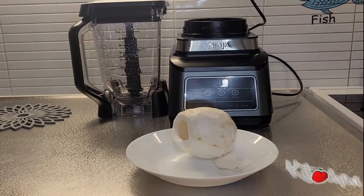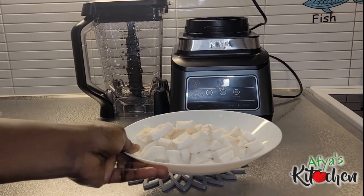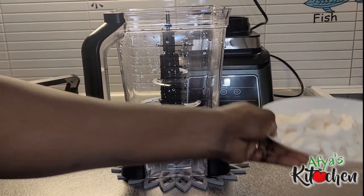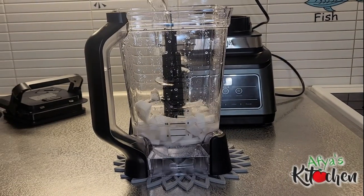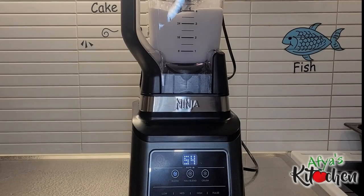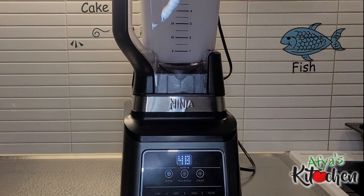Cut it up, put it in the blender, add some water, and then blend until it is very smooth. I then take my clean bowl with my strainer already lined up with the cheesecloth, and then pour the coconut into it to strain it, because the only thing we are using for the recipe is the juice out of the coconut.